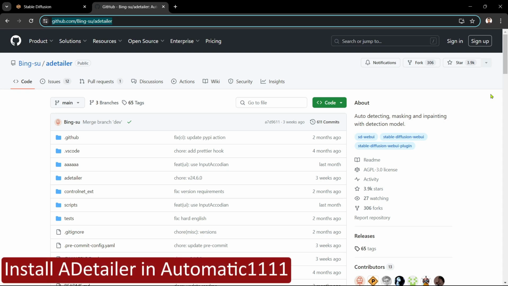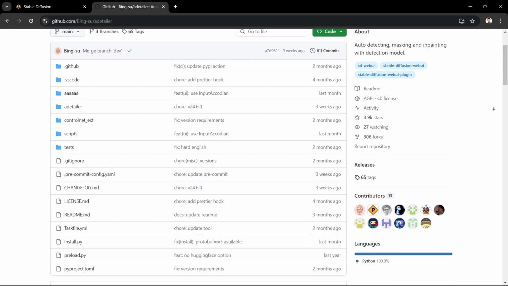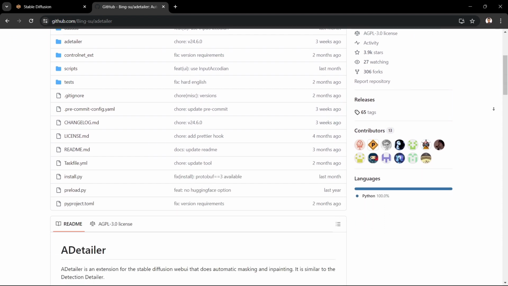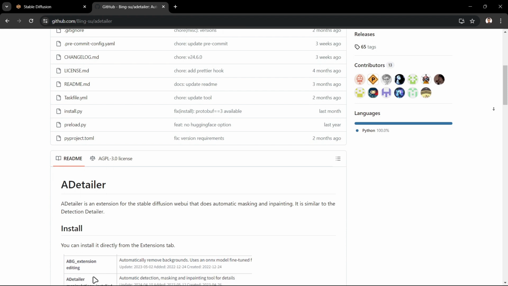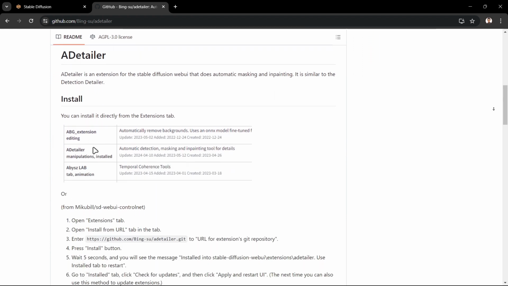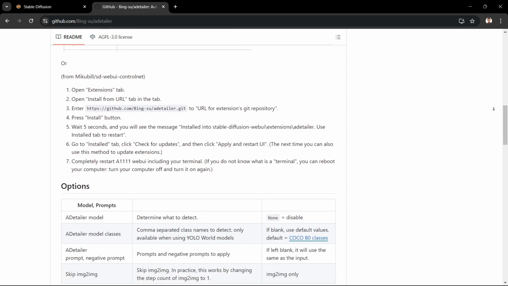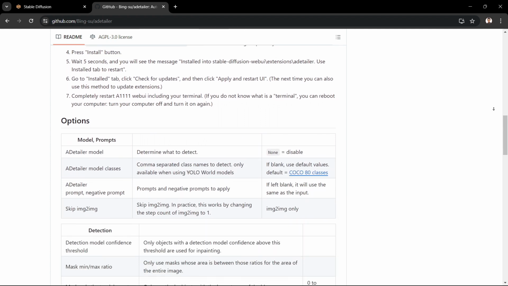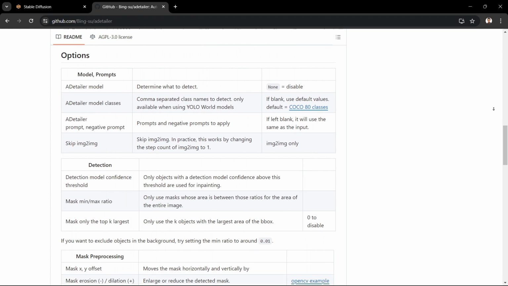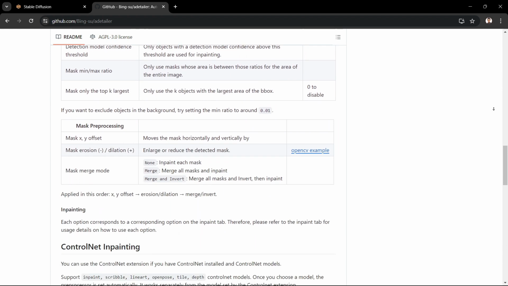Hello there and welcome. In this video I'm going to walk you through the quick and easy way to install ADetailer for Stable Diffusion and also cover the best models to download and use to produce the best results. ADetailer is still one of the best ways to save time and hassle to automate object detection, masking and inpainting to enhance and change images, especially faces, eyes, hands, bodies and clothing.